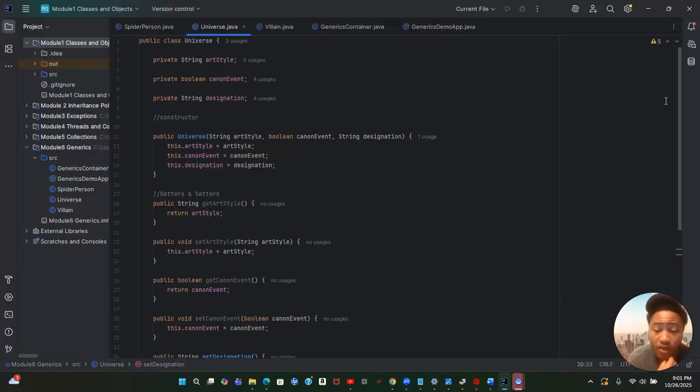Also, a lot of times there are different canon events that happen. Obviously, a lot of the times Uncle Ben will die within the series, one of the Amazing Spider-Man series. Gwen, who was the love interest of Spider-Man, actually ended up dying.